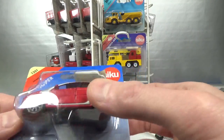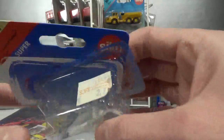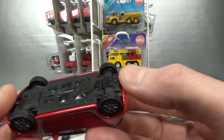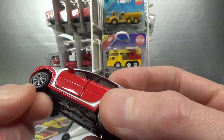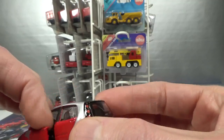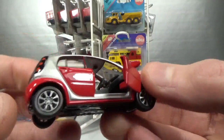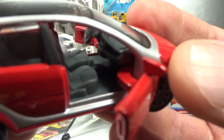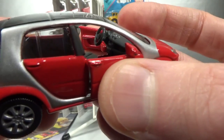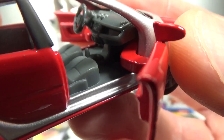And then another model I did not have yet, the Smart 44. So again, stats on the base. Rubber tires, generic rims. Opening doors again. Back when I worked at Mercedes, we also had some smart cars as replacement cars. And yeah, this thing drove kind of nice. Had a 1.5 diesel engine in it with 90 horse, and yeah, for such a light car, 90 horse, that's pretty sufficient, so it's pretty fast.